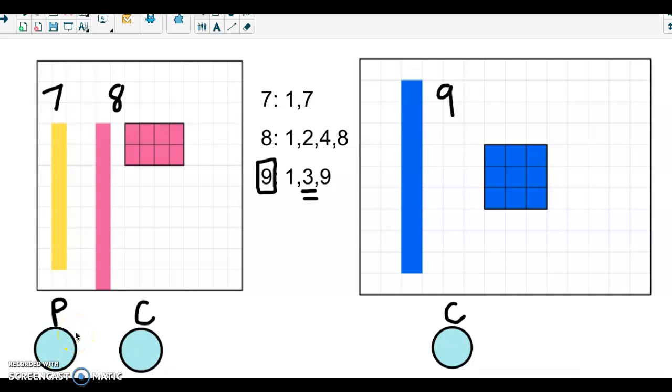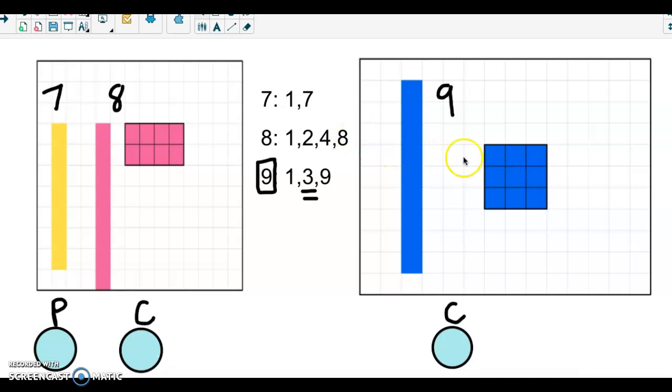Okay, hopefully you had a chance to try these, and you put 7 tiles in one color, and then you did some 8 tile ones and 9 tile ones. So 7, there's only one way to represent it. You can see the only factors are 1 and 7. 7 is a prime number, so I put a P down here. 8, on the other hand, has more than one set of factors, and you can see that because I have 2 times 4 and 1 times 8. 8 is a composite number.